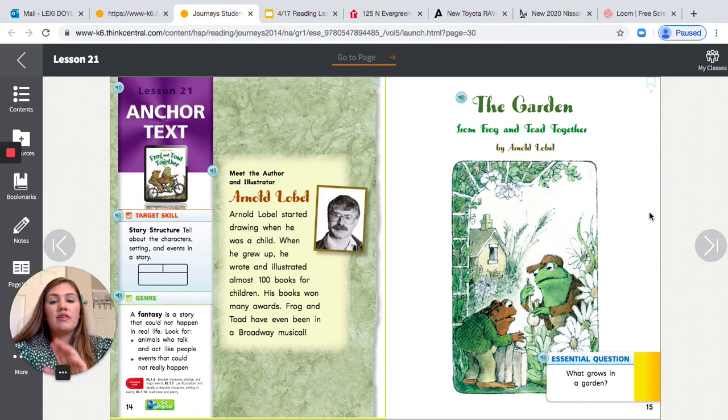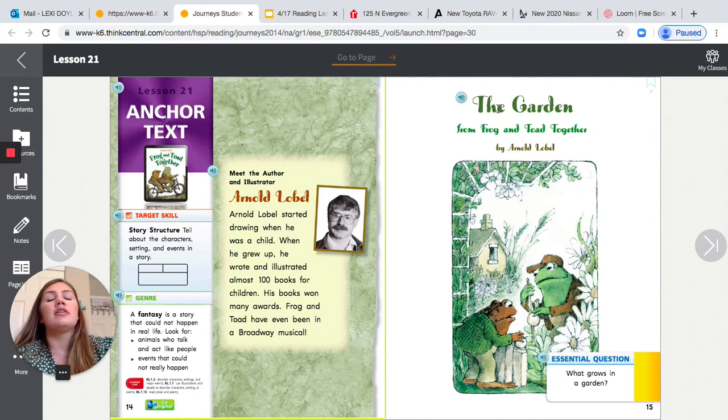All right, so as far as the story, I would encourage you to try reading it on your own. When I turn to a new page, you can go ahead and pause it, read the story on your own, and then play it, and I will read it. That way you're reading it on your own and also listening to me read it, if you can. If you're having too much trouble, that's okay, just listen to the story.